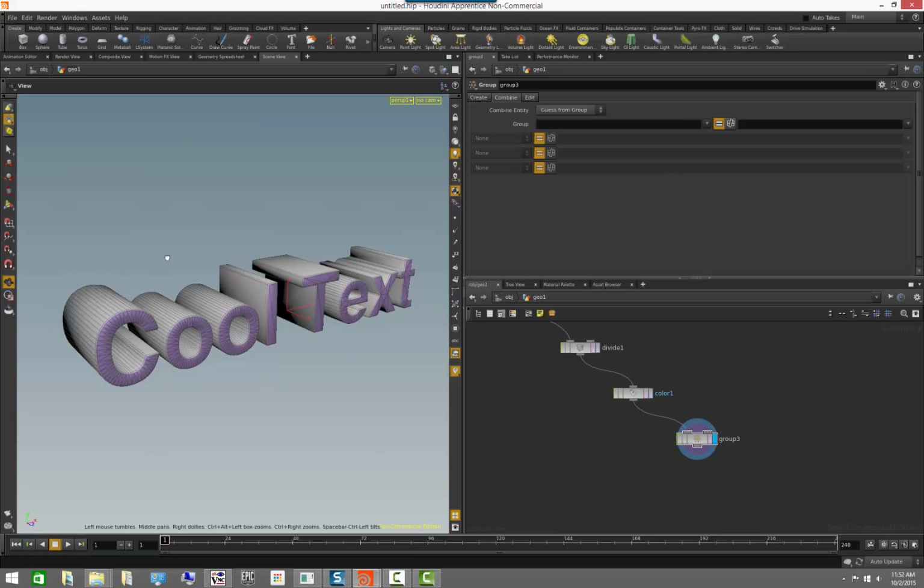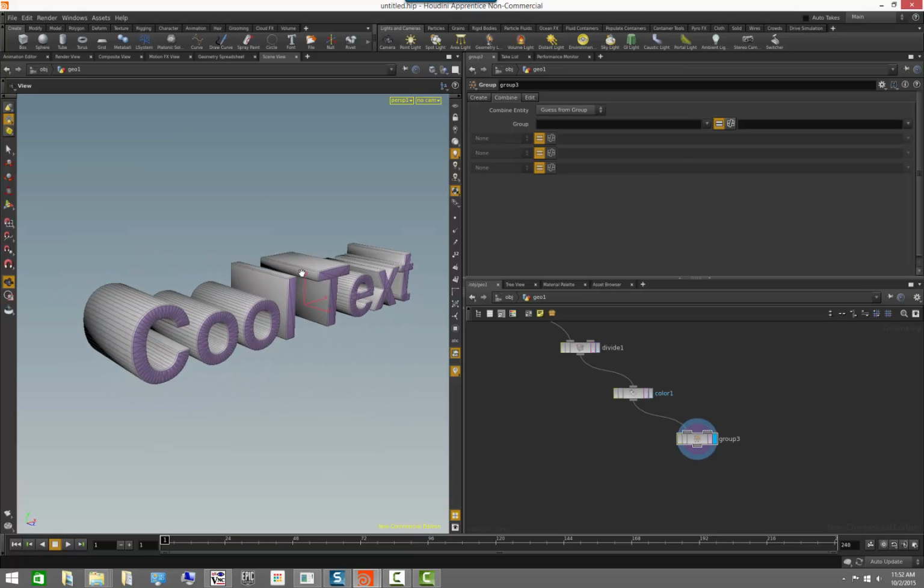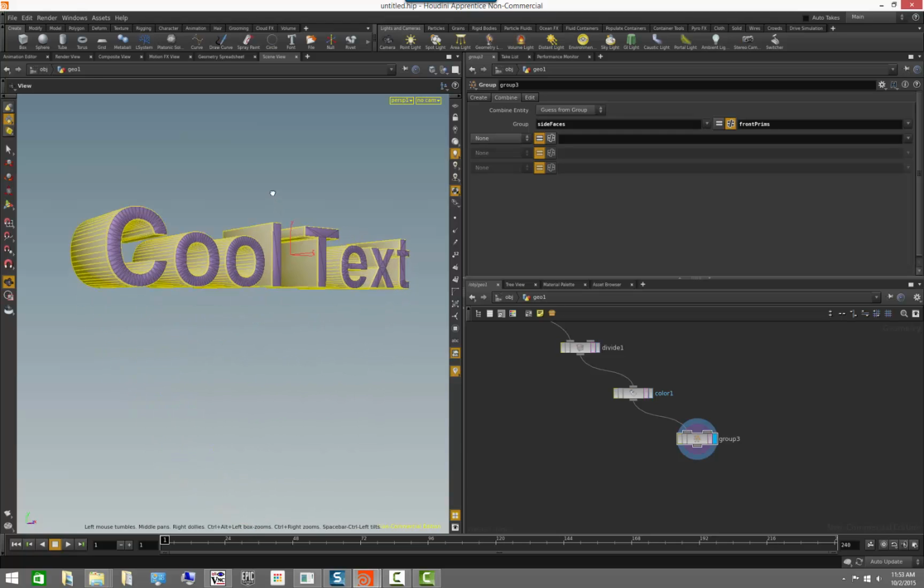So one thing that we can do, for example, is to create a group based on all the faces that are not part of this group by saying group side faces equals all but from prims, okay? So here we go, cool.